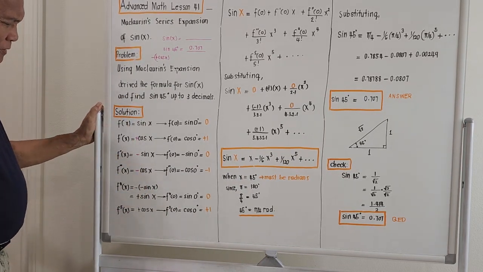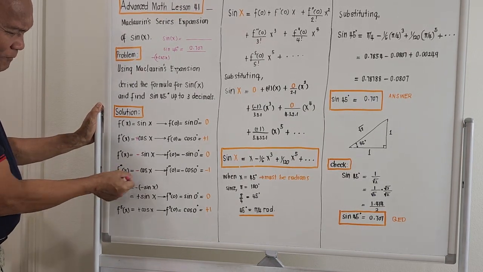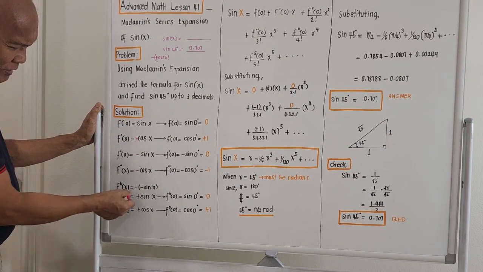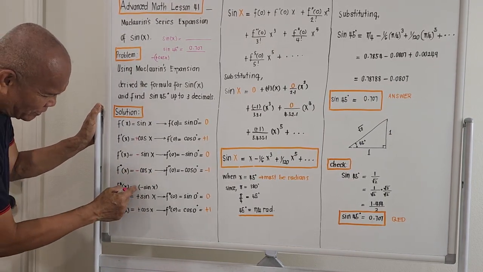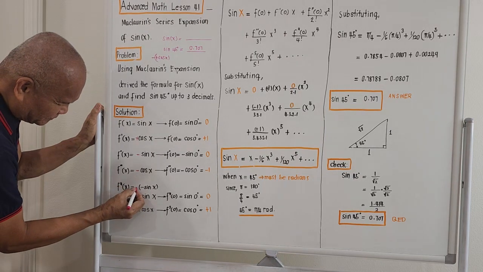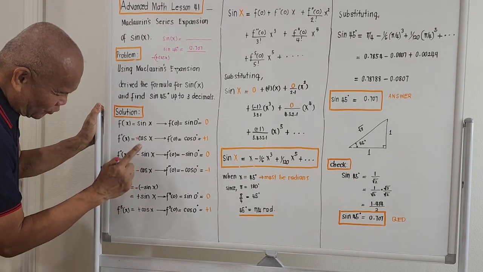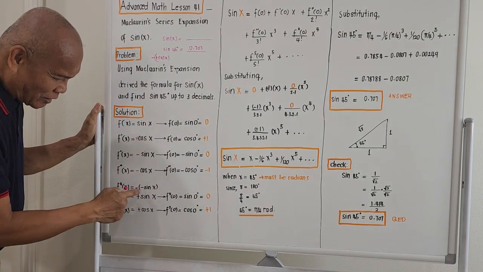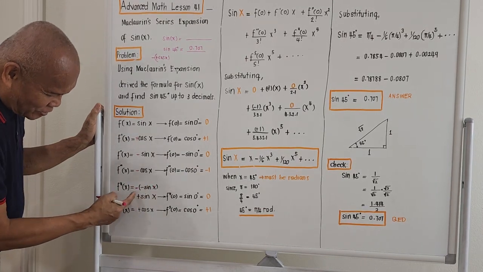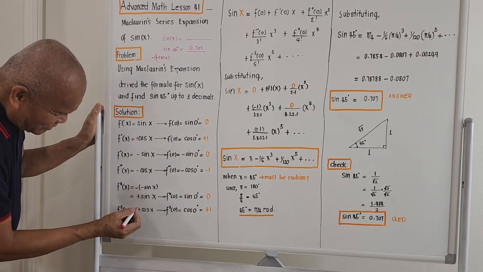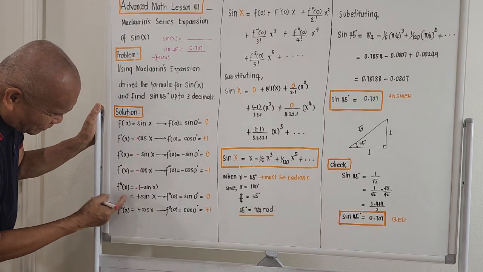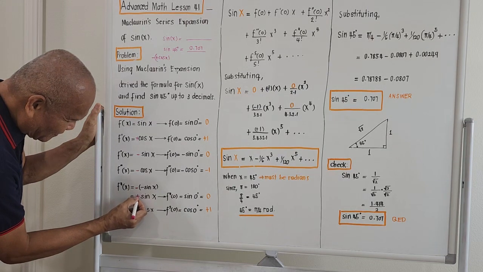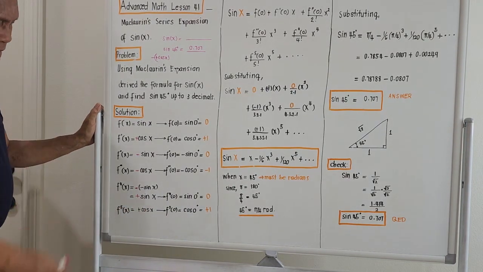Let's take the fourth derivative. The fourth derivative will be the derivative of the third derivative. If we take the derivative of this, it is preceded by a negative sign. Then we take the derivative of cosine, and the derivative of cosine is negative sine of x. So a minus and a minus. So the fourth derivative is plus sine of x. The sign is plus.